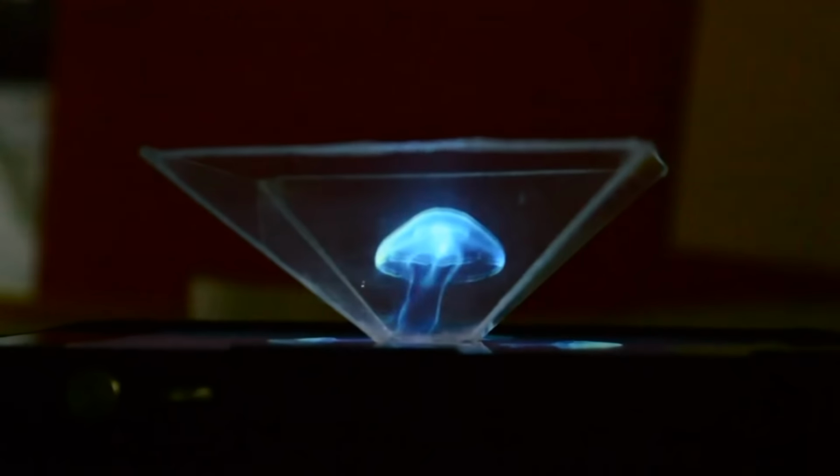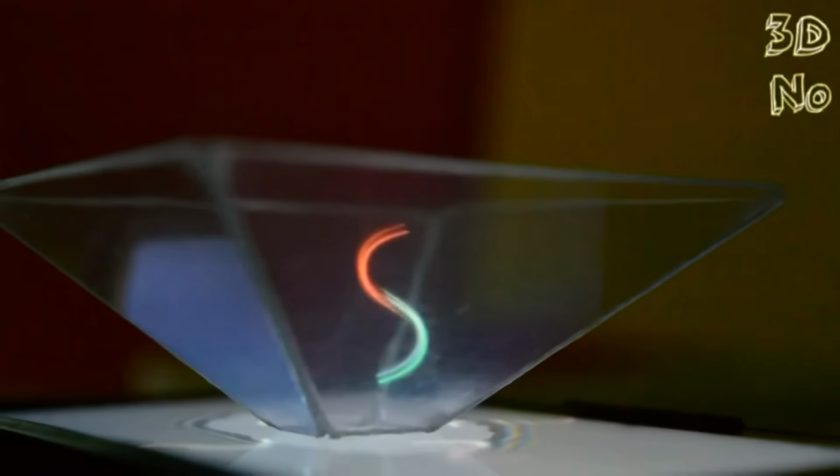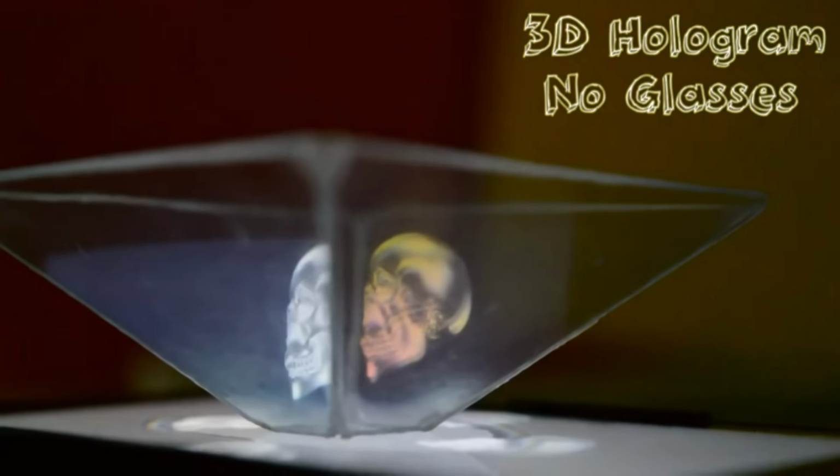Awesome 3D hologram projector, and you can watch without glasses. Stay tuned to see how to make this cool gadget.